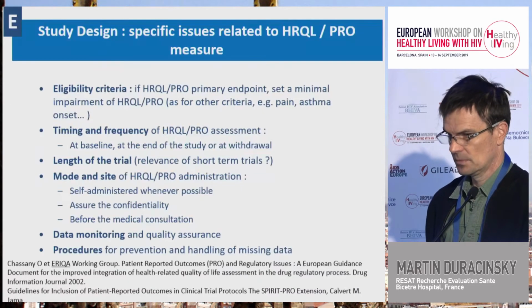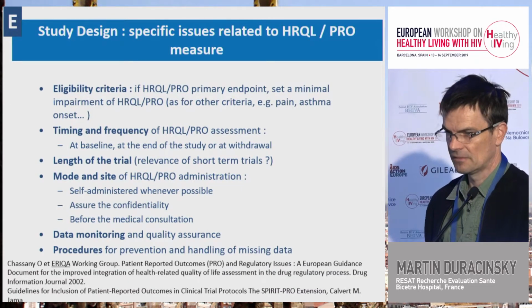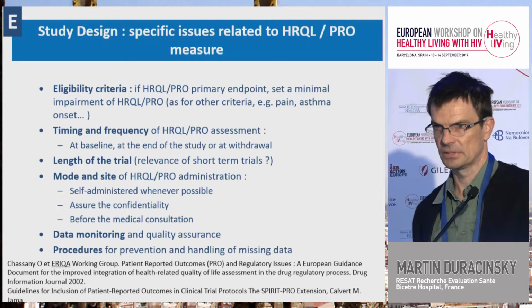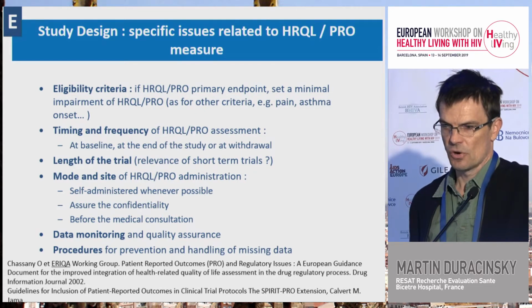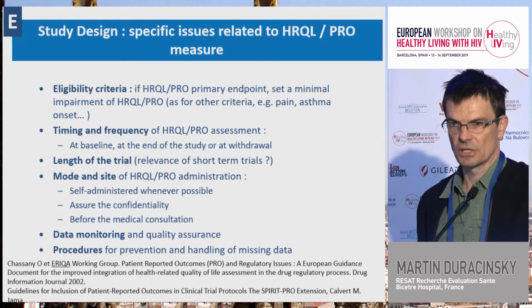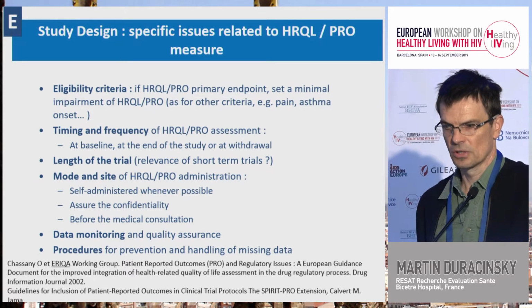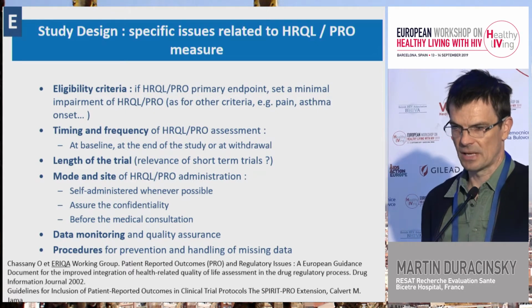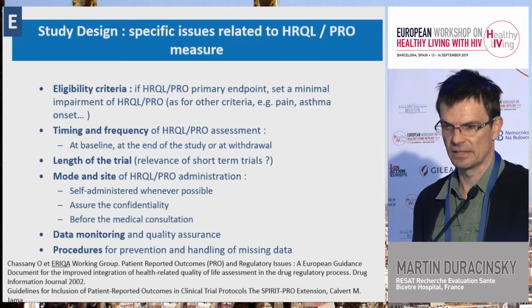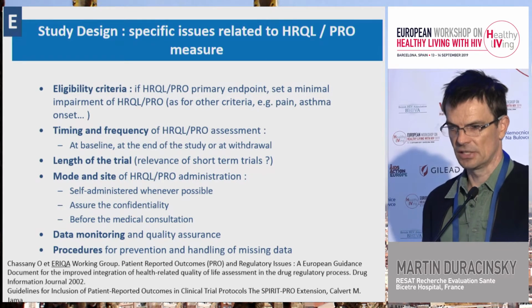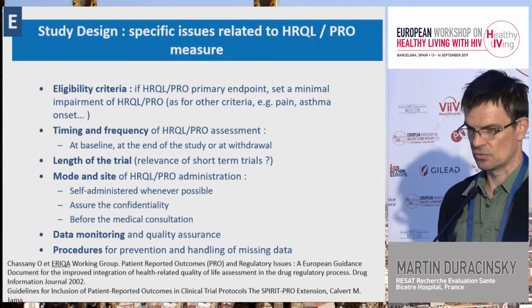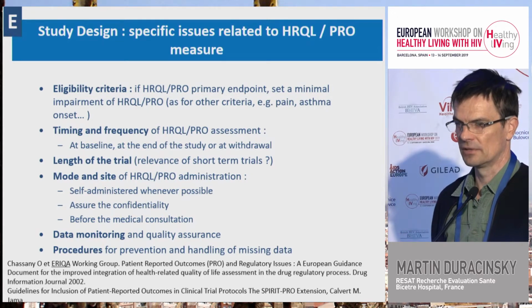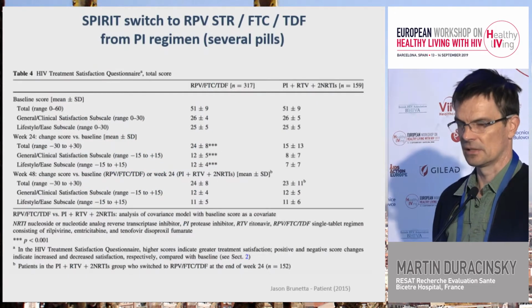So maybe I will speed it up a little bit. Just to show, again, when you look at the questionnaire and the studies, look at the length of the trials, and look at how many questionnaires are still there from the global sample, if you have many missing data, and the timing and the criteria. All these things you should look at the same way as when you look at the other data.